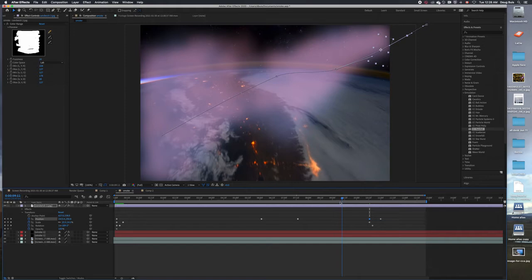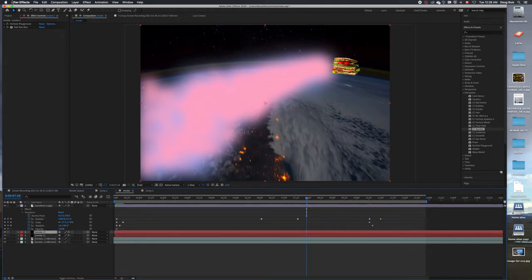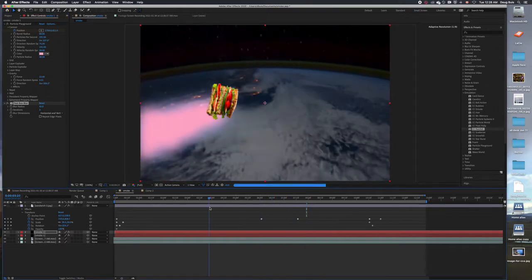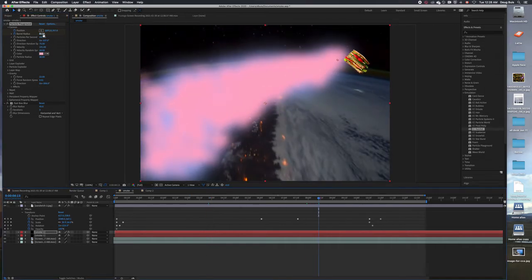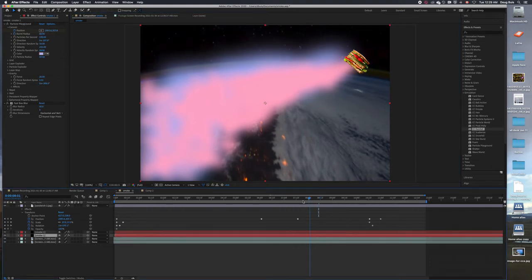And likewise with the smoke. Now you can see the smoke is a little bit big there, and we'll have to realign it a little bit with the sandwich itself. I'll do the top smoke first, and you want to work with the barrel radius. Right here, actually a little bit further back, I'm going to put a keyframe and shrink the radius of the barrel a little bit. And then also with the position, drag it a little bit closer under there so it appears to come out of the sandwich. And we'll do the same thing with the other one.